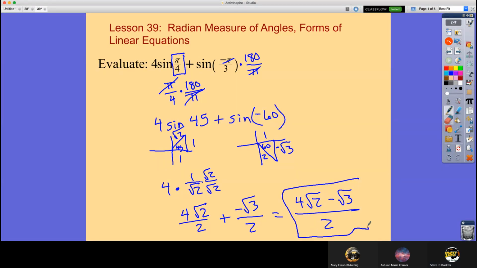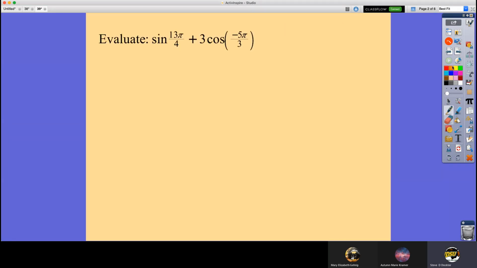Now, for some of you, you like to use your calculator for the whole thing. The next test, which I haven't decided when that's going to be, will be half calculator, half no calculator. So if you're just throwing this whole thing into your calculator and it spits out this answer, it is probably time to figure out how to do these. Okay? So, any questions on what you see up there? All right, next one.